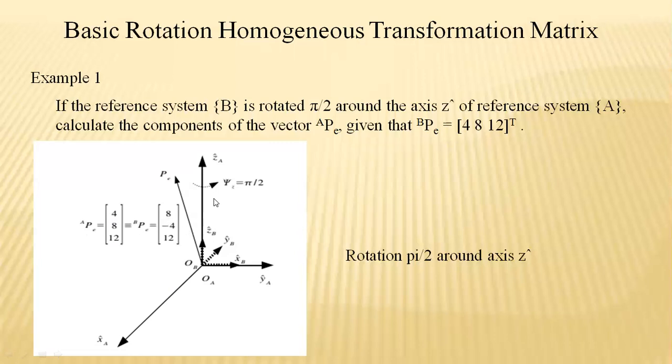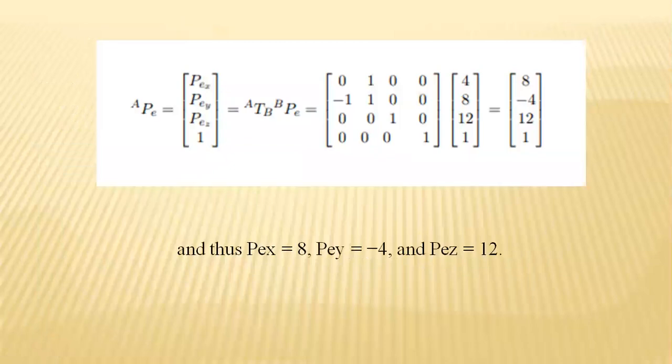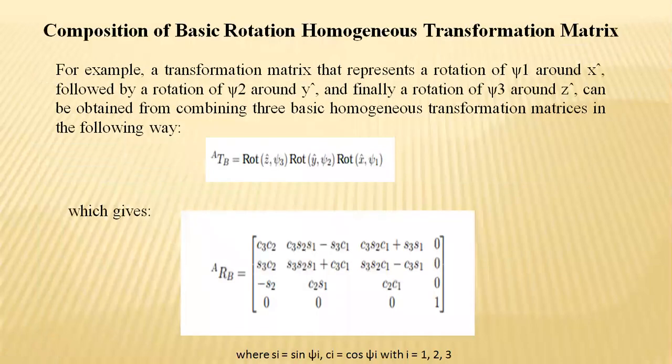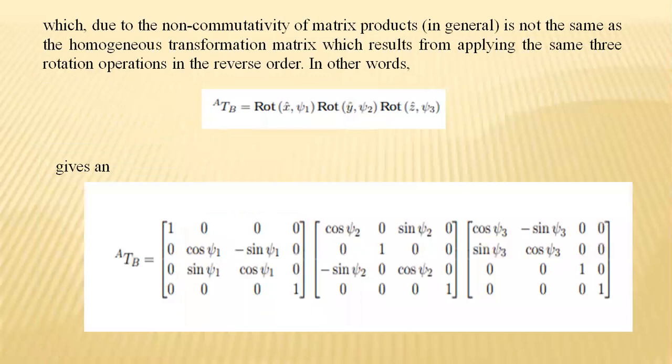After considering the reference frame, that is the origin, this is the value. But we have been given the value only with respect to the base frame B, the point from B linked to the end effector, that is 4 comma 8 comma 12. So rotation of pi by 2 along the z-axis needs to be considered. That is the first phenomenon. Next, those rotations will be processed here. Hence, the composition of transformations. Composition here means both the rotations as well as the translations. We'll have one example.